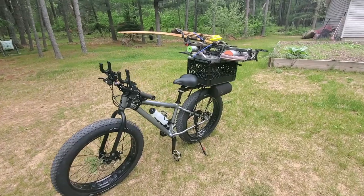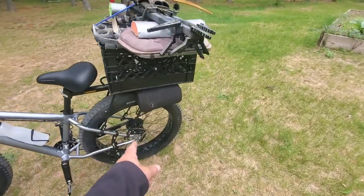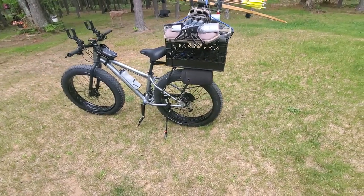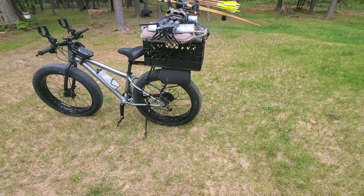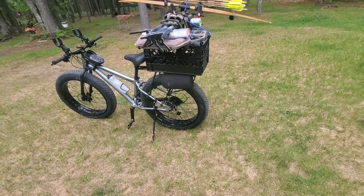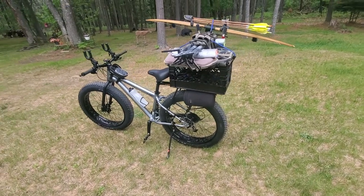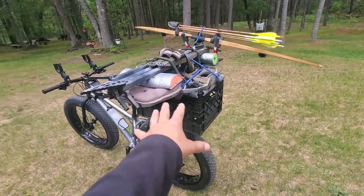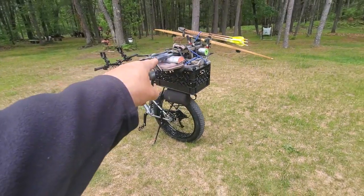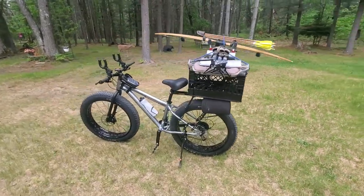So pedal power only — that's the setup for deer. I'm trying as hard as I can to avoid having to carry a trailer. I don't want to store the trailer in my vehicle, don't want to hook it up, don't want it bouncing around making all kinds of racket or fight with it going over logs. This system, I think, is what's going to do the best for me, but might require me to come back, drop that stuff at the car, then come back in to grab the boned-out deer.